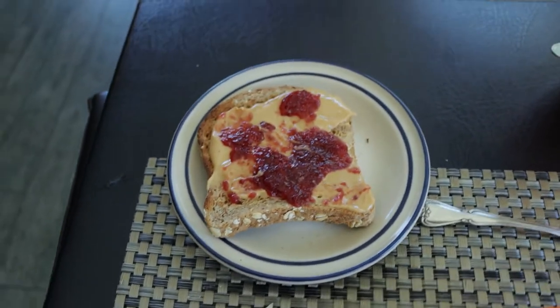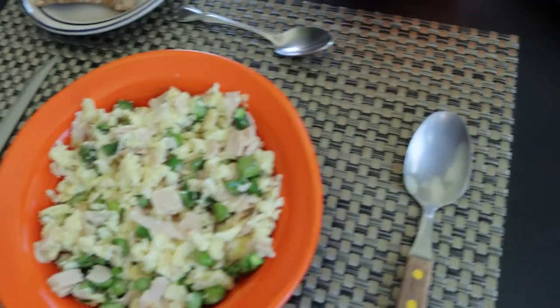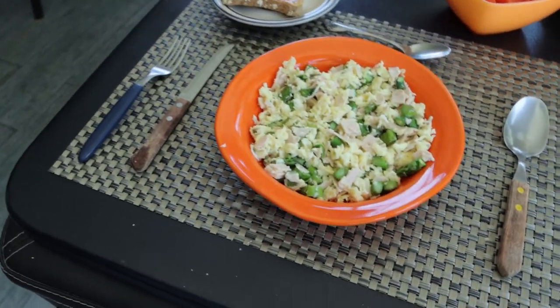PB&J, of course, always hitting it. Some fruit. This might be a little bit more than 700 calories, but who cares? Who cares, man? Let's taste it. See what it looks like.